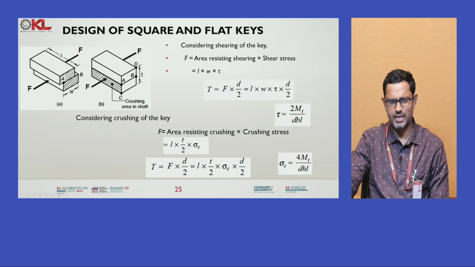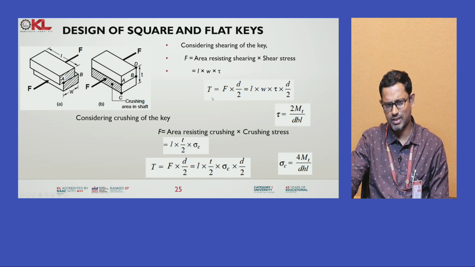Now coming to the design of square and flat keys. First, consider the shearing of the key. I told you already, the area of cross section for shearing action and crushing action is different. This is subject to the shearing load. Here the area is length into width, which is the shearing area. Force is nothing but area into shear stress, so length into width into shear stress tau.